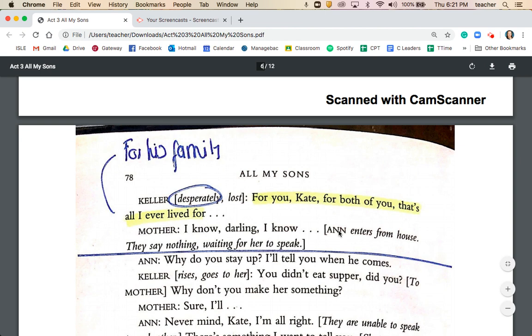Remember just to read and highlight anything you think is significant, important, or interesting as you read, and then we'll go through it together when you're ready to. So pause the video now, please, and then read that section.